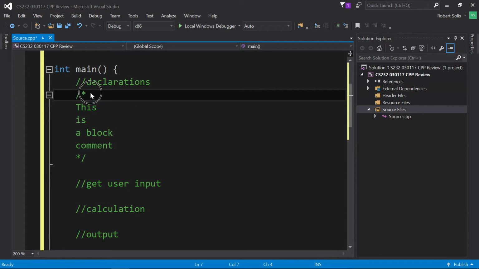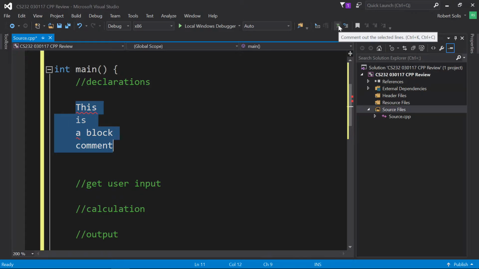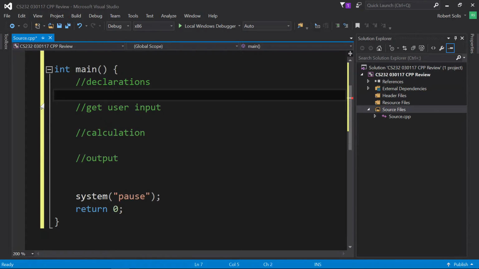Sometimes people do this, like say for example, let me take off this block comment over here, and I want to comment these lines, right? So I select them, and you'll notice in Visual Studio, now this is a Visual Studio thing, this is not a C++ thing, over here it says comment out the lines, and when I do that, it'll comment out those lines. And then if I want to uncomment those, then I can click this button over here to uncomment those. It's like a quick Visual Studio thing.